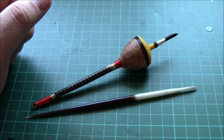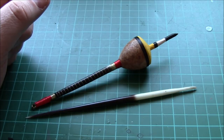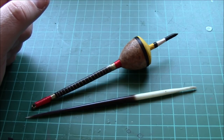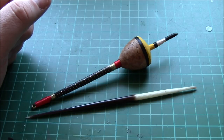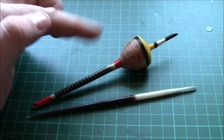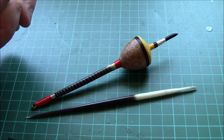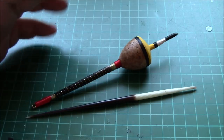A lot of people use bird quills, so goose quills, duck quills, crow quills, pretty much peacock quills. There's so many different quills you can use. I think someone has even been using cormorant quills recently on YouTube, I noticed. But yeah, if you have a look around, you can use different types of quills from the bird family. So yeah, two other materials I thought I'd note, because it's a bit strange that I didn't, that you can use for making stems of floats as well.